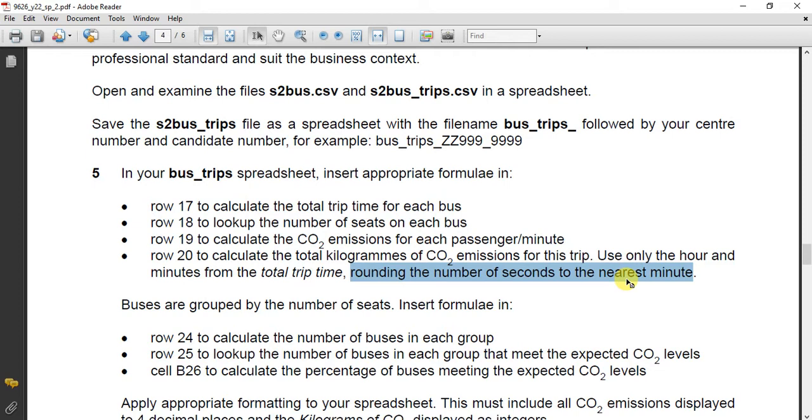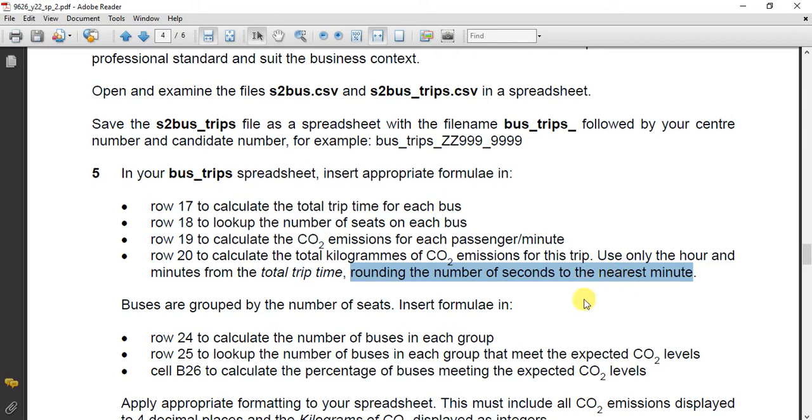But here we are talking about whether it is 30 seconds or more, in which case I get a full minute. So it is not about 50, it is about 30. So I will make it an IF statement. If the seconds are 30 or more, I will add 1 minute. But if it is less than 30, 0 minutes are added.